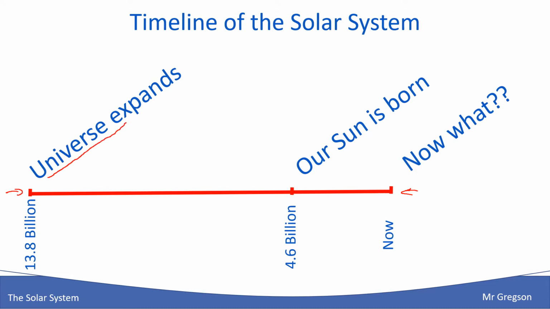Now this figure does change slightly. We've had some more data come in from a new satellite that's been put up, which is like a big telescope, and it measures how far away the furthest stars currently are and gives us some idea of, if they've got that far by now, how long they've been travelling for, and gives us a time. So like I said, roughly about 13.8 billion years old. Now, that's not very important to us, except for about 4.6 billion years ago, our Sun was born.